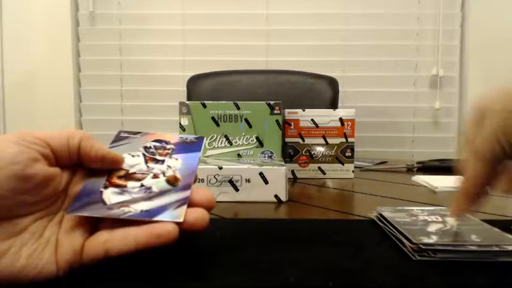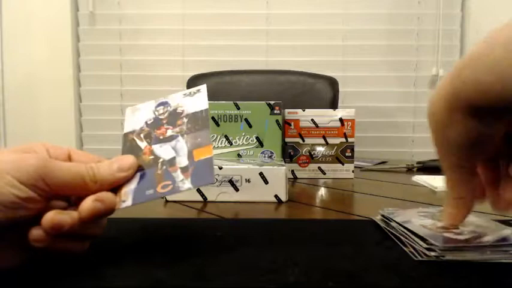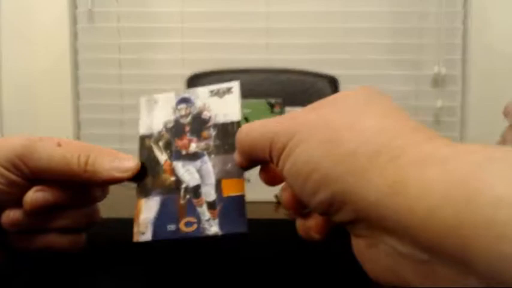Gary Rice, Forces of Nature, for the 49ers. There was only two in there, right? CJ Anderson for the Broncos, silver. Yep, I think we got short of the jersey. Or was there? Yeah, there was only two. Yep. And Kevin White, rookie, for the Bears.